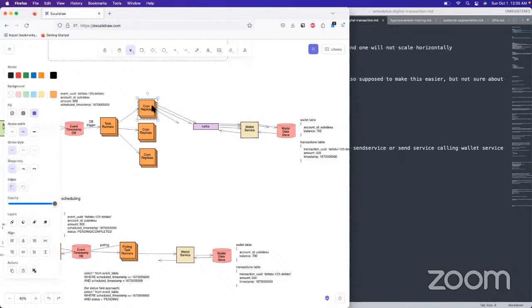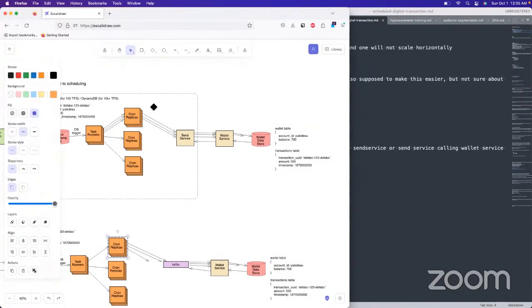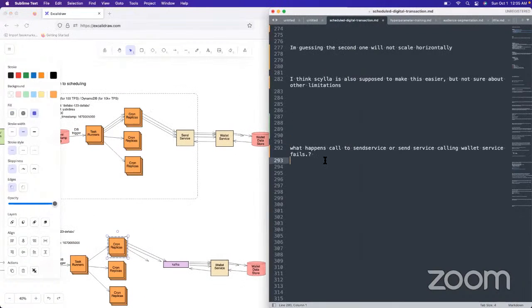Or the call from cron replicas to wallet service if you're just emitting it. Well, so it should retry. What if it's just down? So what if the wallet service is just completely down?